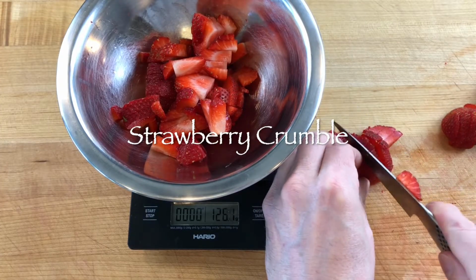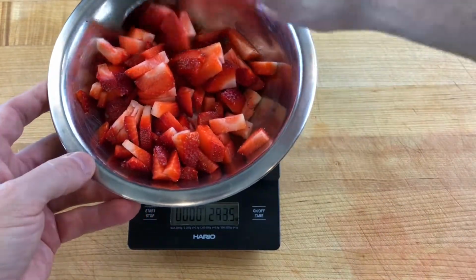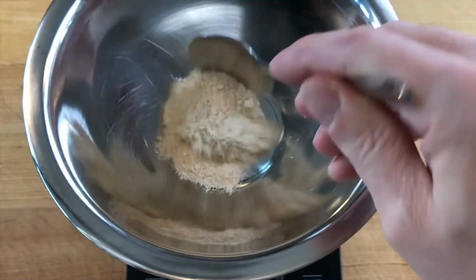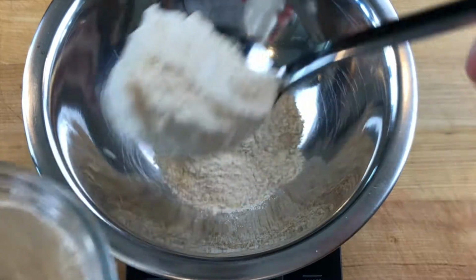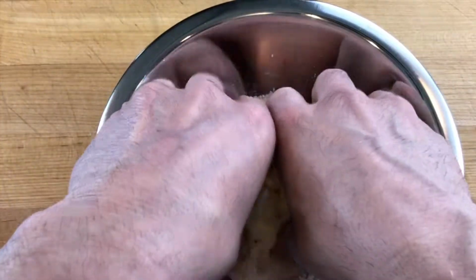Scale 250 grams of chopped strawberries into a mixing bowl and set the bowl aside. In another bowl, scale 50 grams of stone ground whole wheat einkorn flour or a good quality all-purpose flour with 50 grams of vanilla sugar and 40 grams of cold butter that has been cut into little pieces.